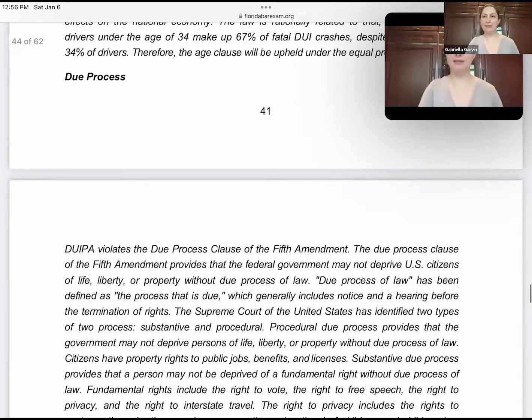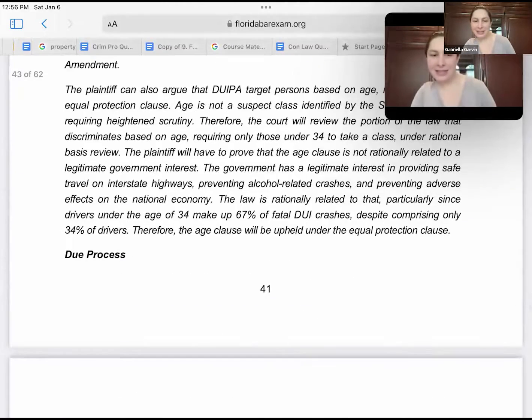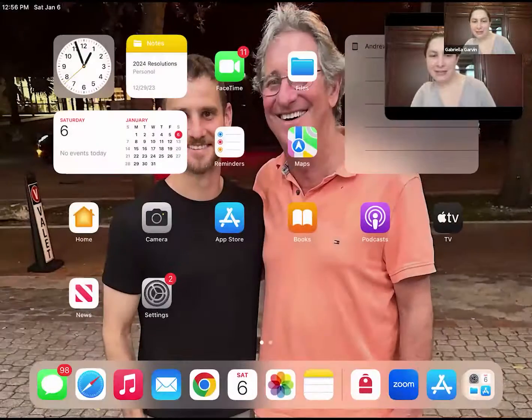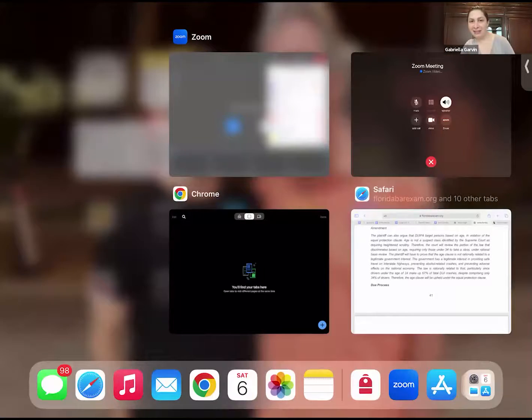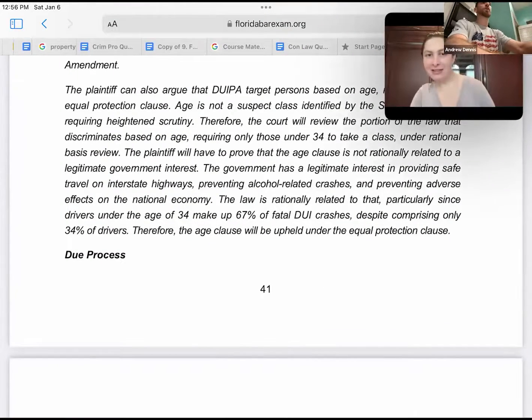Oh, Andrew, I think Grace didn't get what you said. You said reverse something. Oh, yeah, the name of incorporation. It's called reverse incorporation. It might not be reverse. It might be a bigger, better word, but reverse incorporation, meaning that the 5th Amendment is incorporated to the states via the 14th.